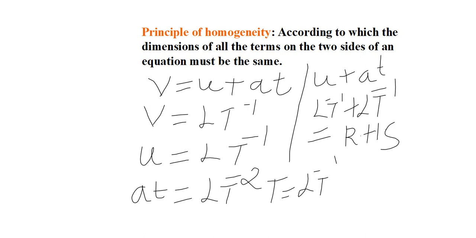Is this dimensionally equal or not? Yes, here LHS of the equation is equal to RHS. Here I can add the dimension formula of velocity, here also velocity, here also velocity. We can add or subtract only the same physical quantities. We can't add or subtract dimension formulas of different physical quantities. Suppose here we can't keep m, that is not correct. We can add only velocity to velocity. We can't add velocity to the mass of the object, that is wrong. So the principle of homogeneity is that the dimensions of all the terms on the two sides of an equation must be the same.